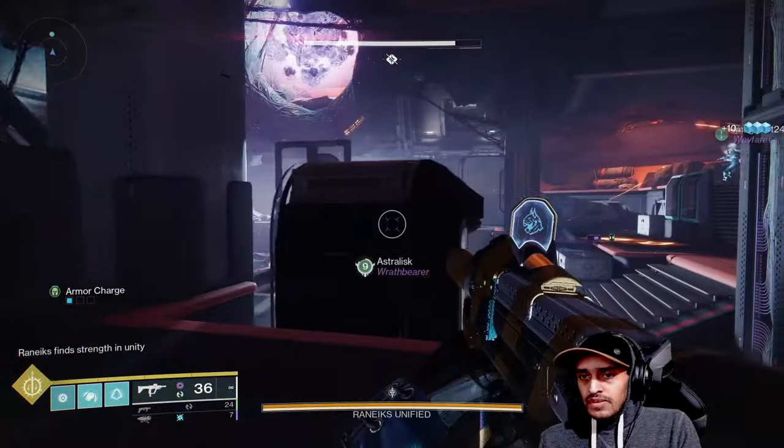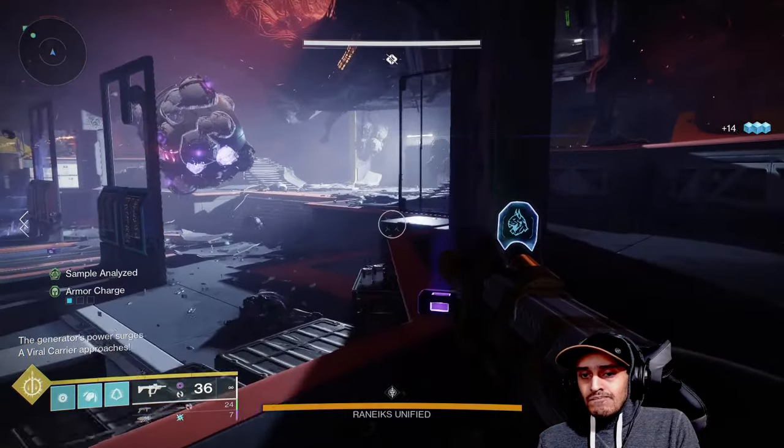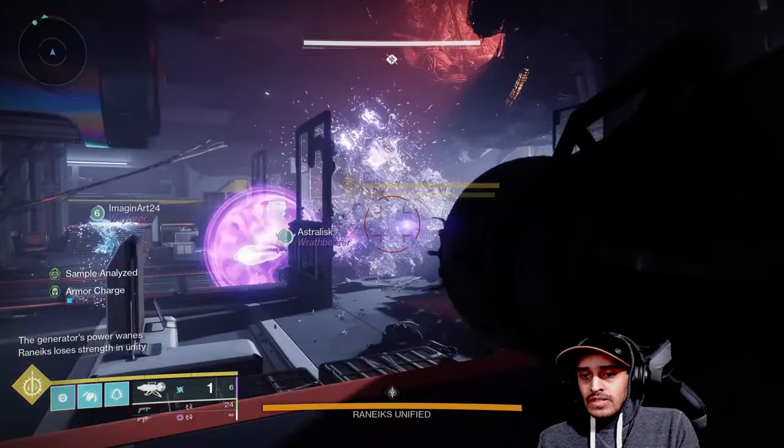Alright, now all the enemies are gonna despawn. There's gonna be another blue guy in the center. Yeah, kill him. I'm gonna grab this buff again. Pop that next to the boss. Break it. Alright, and then damage started. Nice.